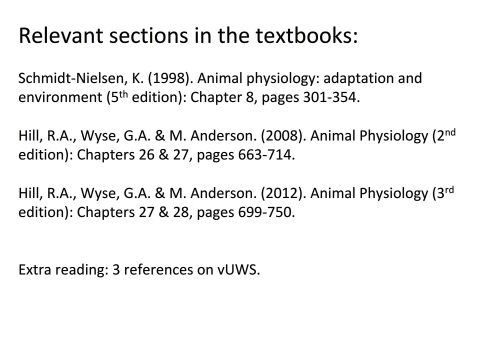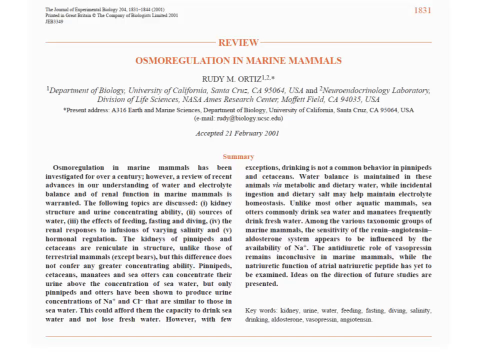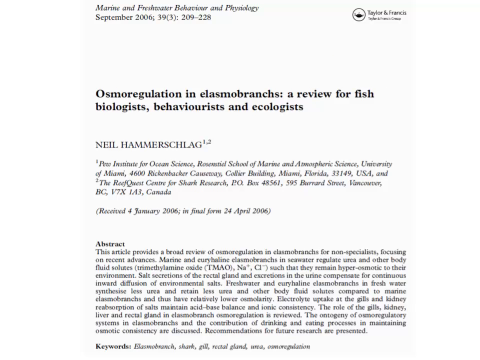Alright, these are chapters in the textbooks, and there are two references following which I recommend you have a quick look at when you get a chance. So the first reference looks at osmoregulation in marine mammals. Marine mammals will be hypoosmotic to their external environment, and they also need to get water from somewhere because they live in the marine environment. And obviously seawater is going to be hyperosmotic to them. And the second article is a review looking at osmoregulation in elasmobranchs, which tend to be actually isoosmotic or hyperosmotic to the external environment, which is just about always the sea. Okay, and they use a specialised system of urea and TMAO in order to achieve that.